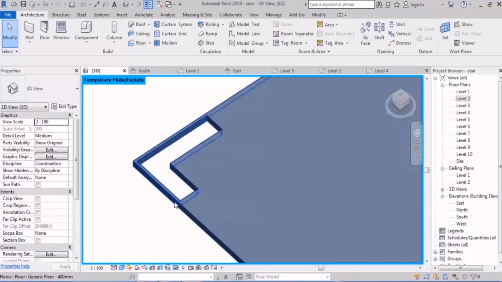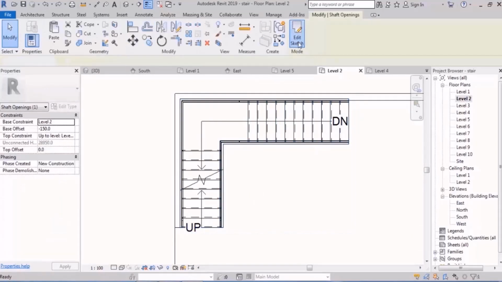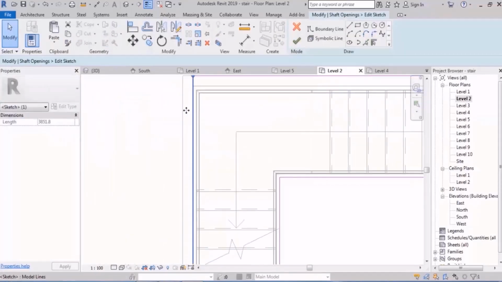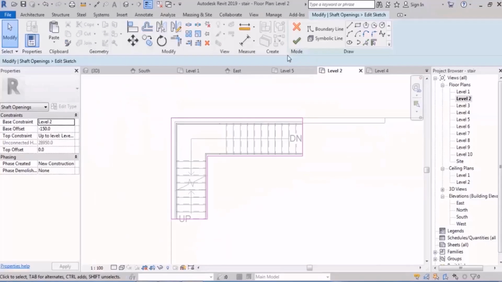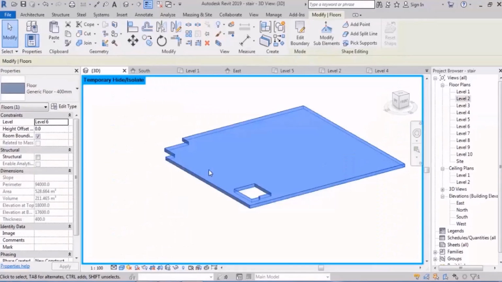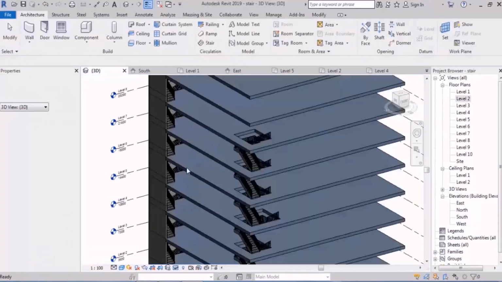So remember that anytime you have a stair or a void or anything in the corner, you need to drag your shaft until the end of that floor. You need to pay attention to this a lot, right? You see, now it's right. We will discuss it later, but know this point for now.